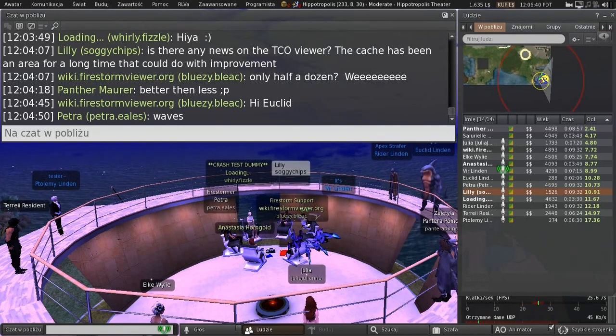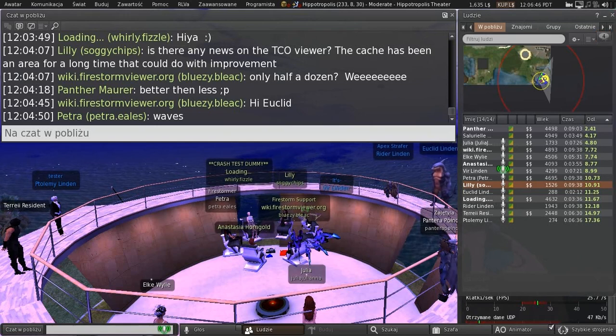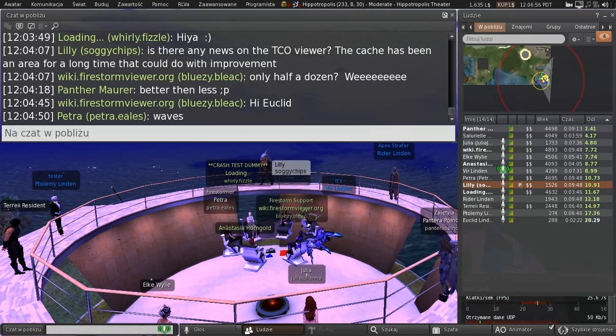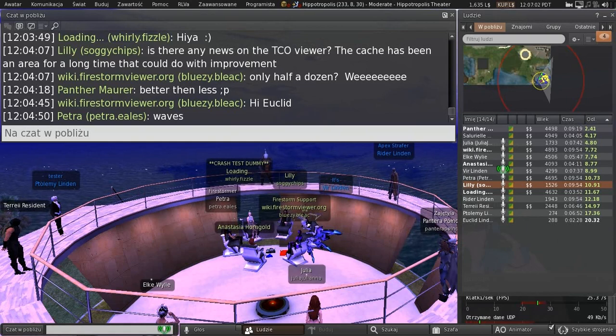In terms of things that are farther from going out, the 360 Snapshot Viewer and Project Muscadine have both been on hold for a while. Muscadine is NMesh customization. I'm still hoping we can get back to either or both of those at some point, but we don't really have a time frame for it. And I think that's about it for viewer stuff.